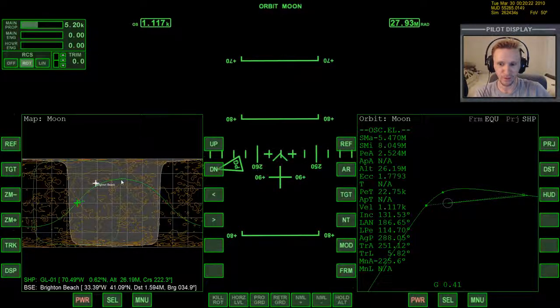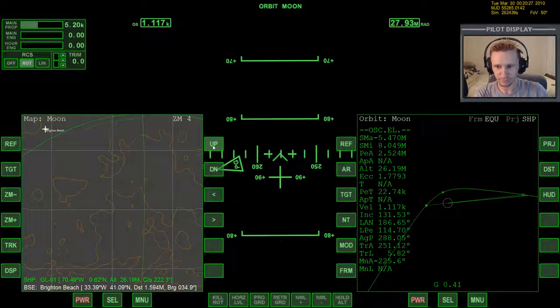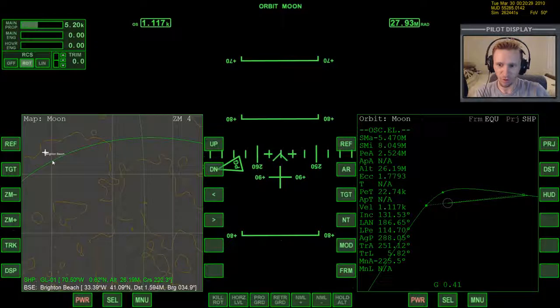So if I zoom in here, if I bring the orbit plane all the way over to the center of Brighton Beach, then by the time I get into orbit around the moon, the orbit plane will have moved out to here. But if I stop it a little bit short, then the orbit plane will continue to adjust forward as I get closer to the moon.